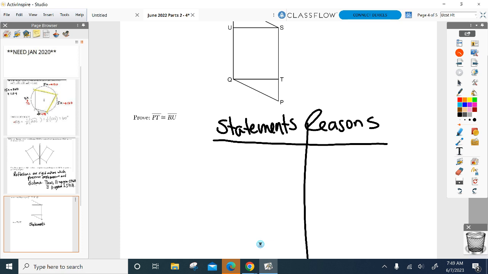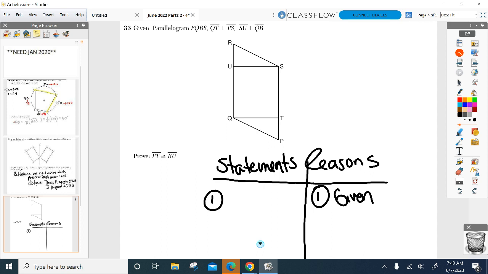Few things here. First thing is, you have to write in all the givens. Don't put a little arrow and a big G for given, like I've seen in the past. Don't point an arrow from the givens to number 1. Actually write out the givens. Because legitimately, all joking aside, they did take a point off a couple of years ago if you don't write your givens in. I don't care what you do when you study and write in your own work, but game day, please write in all the givens.